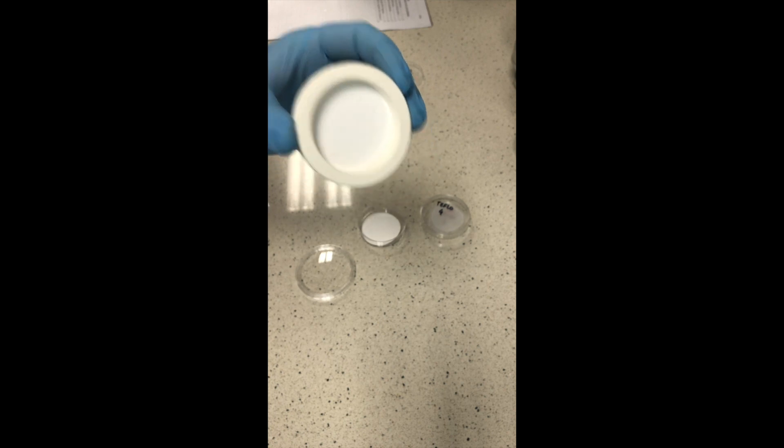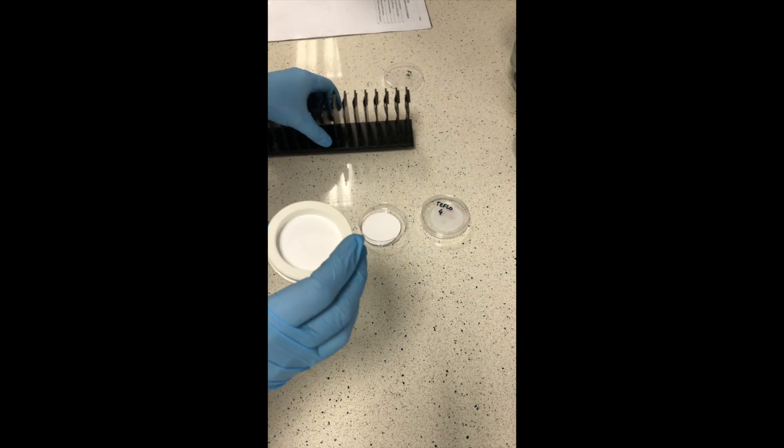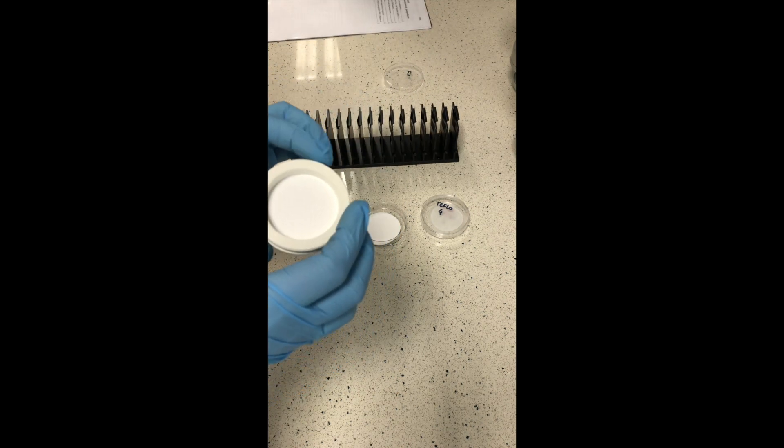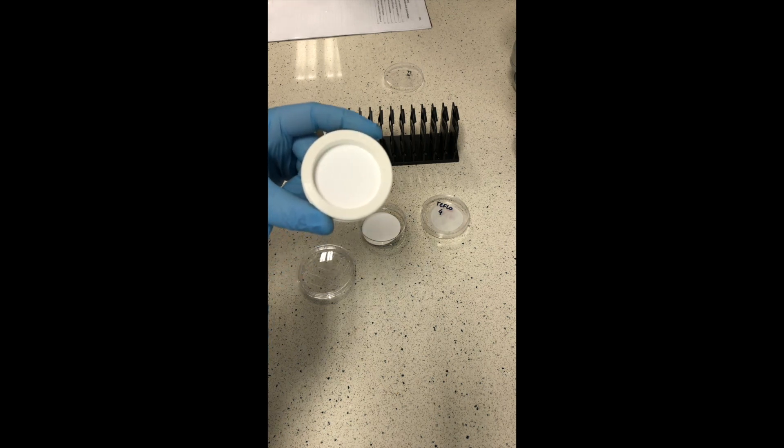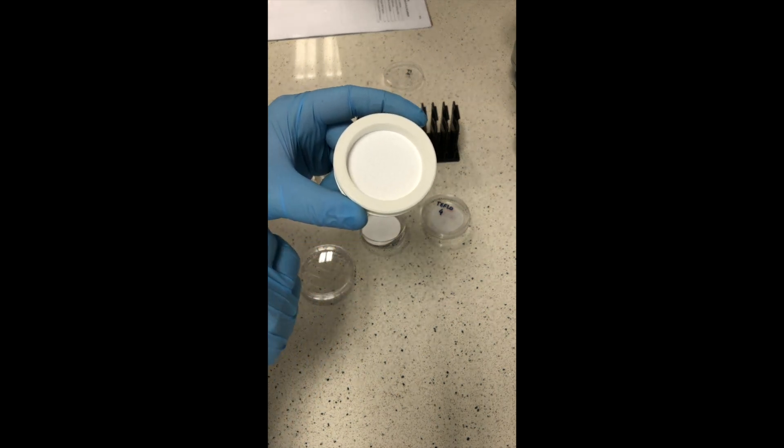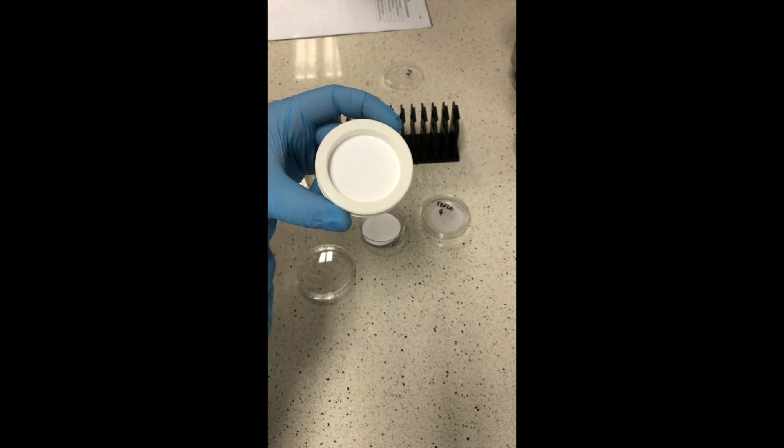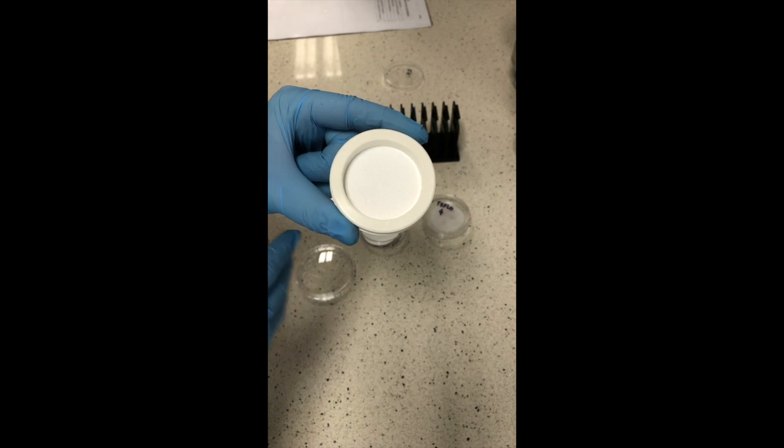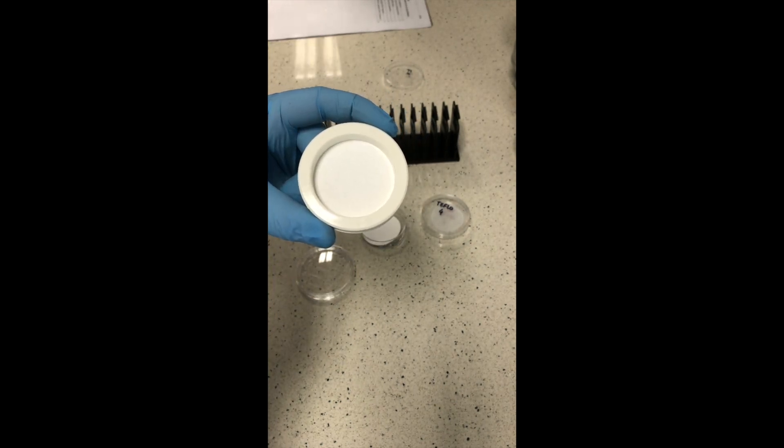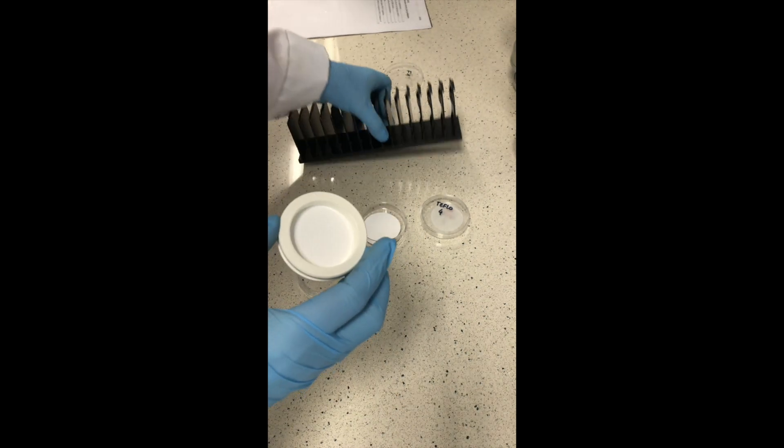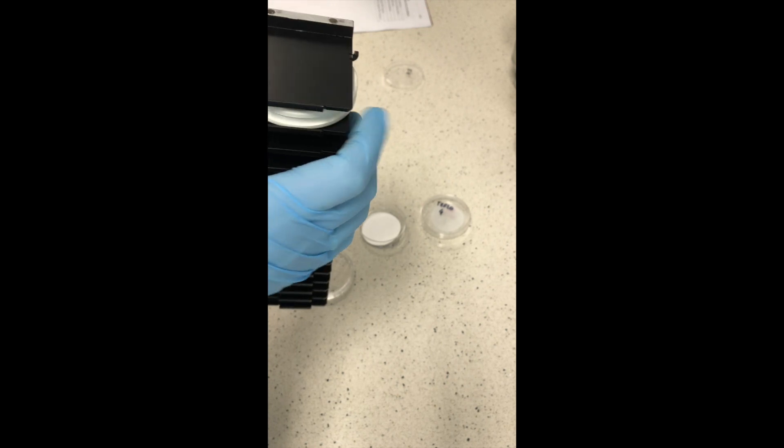We will use the sampler for 14 or even 15 samples which can be collected. But there are also smaller samplers when you use only one filter per measurement. In our sampler, we put our filter holder into the cassette and then the cassette is taken to the sampler and then exposed for 24 hours to collect our sample.